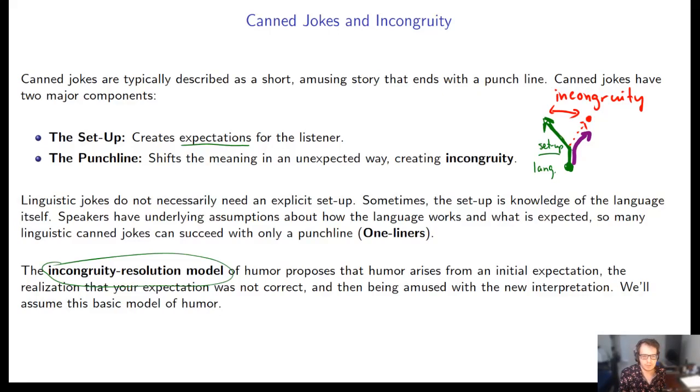When you don't get a joke, does that mean you don't solve the incongruity? In this model, that's sort of what happens. You don't solve the incongruity because you don't understand the intended meaning, or you don't really understand the path that you were led down. It's like you got stuck at a point and said, where am I supposed to go? Or you get to the end point and say, well, where was I supposed to be? You just don't get it. So there's nothing to resolve. You don't know how to resolve it, so there's no humor there.